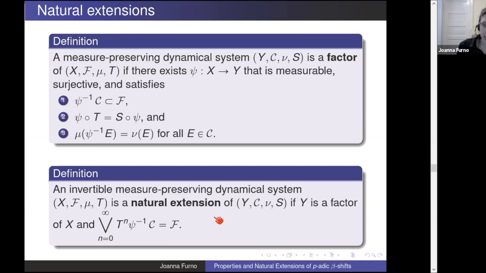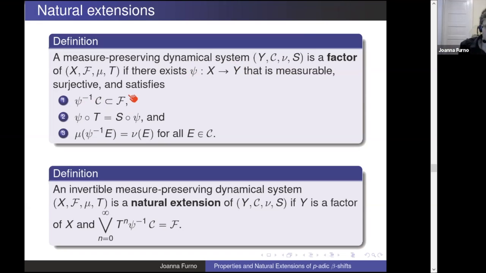So a natural extension, what's the idea? Here's the long definition, but the idea is invertible things can be easier to study than non-invertible things. So we have our non-invertible thing. We want a bigger system that's invertible that contains it, and ideally the smallest one. Okay, so our X is our bigger system, our Y is our smaller system, then our X is going to be the invertible one and the Y is the non-invertible one. This map you can think of as acting kind of like a projection map. In all of the examples in this talk, it will be a projection map.